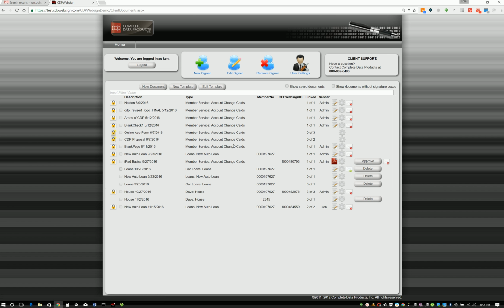You'll be able to see it now over here that says, hey, this has been sent out, locked for signing by Ken. Also, it's locked in CDP Manage. Anyone can go there and maybe see that document. They would not be able to select the edit button. They would be notified that it's been sent out for signing, and they can't do that.